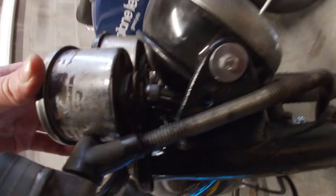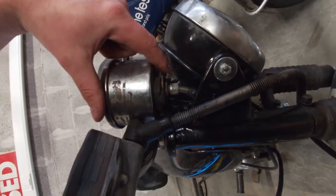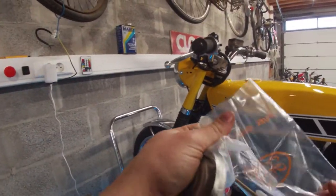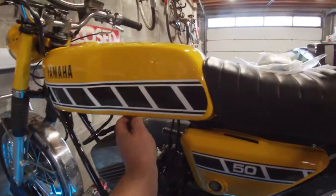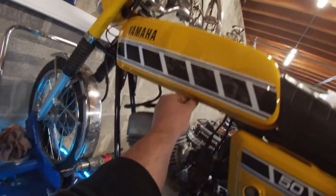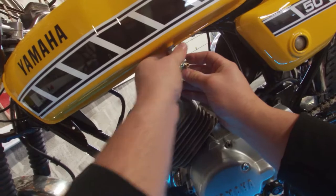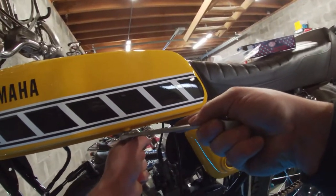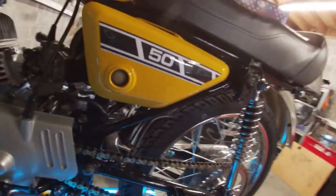Okay, so I was lying. Not lying, but there should be a nut and a washer on here. I'll have to check my part supply. So we got this brand new fuel petcock. Let's put this thing in. Fuel petcock, and now a fuel line as well.